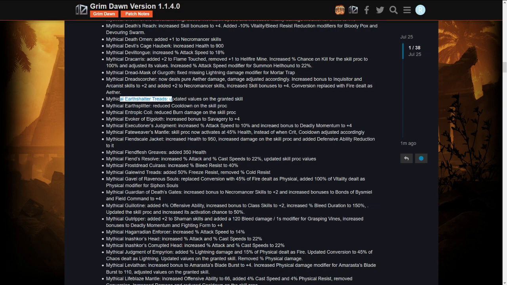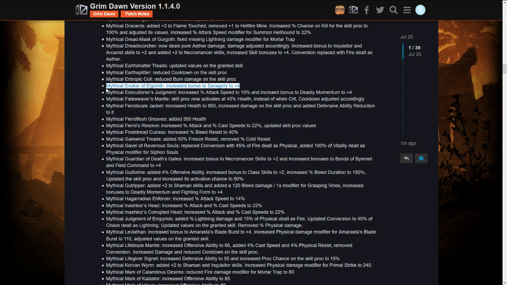Mythical Earth-Shattered Shards, updated values and granted skill. Alright, I guess. Alright, Earth Splitter. I mean, yeah, it does need a buff. This maybe didn't need the nerf, but it's fine, I guess. Evoker of Elgoroth increased bonus to Savagery to plus 4. That's like in line with all the other buffs to items. That's fine.